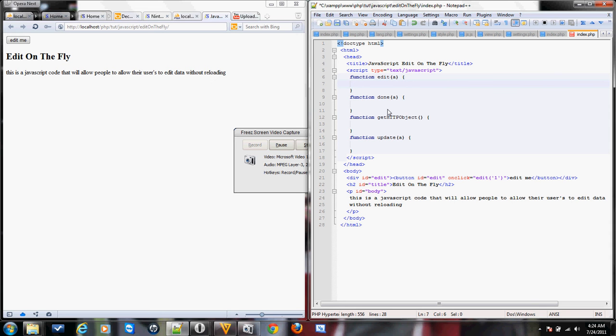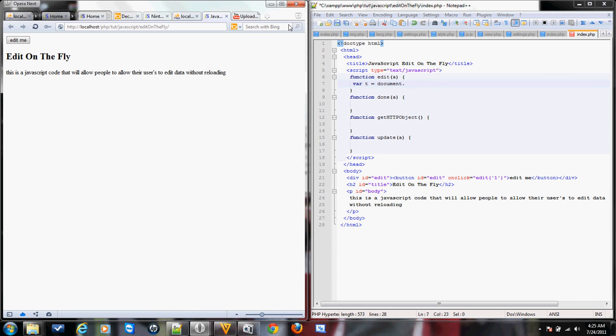Okay, so we're gonna put this in a div. We didn't do that last time. I did the other one with me. So div, so we can change the content of it. Now we're gonna create a variable, which you do in JavaScript by doing var t, which stands for title, document. Now right now, JavaScript has access to the document because it's a script. It's a browser scripting language.